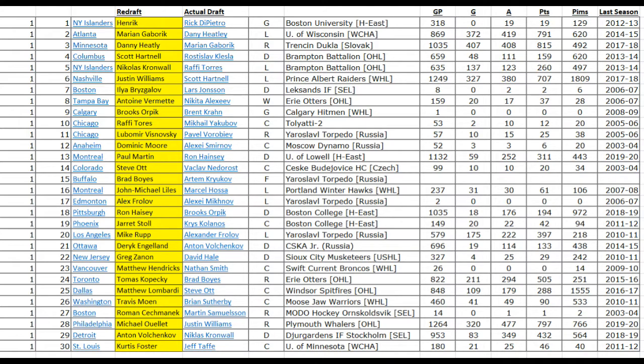So, I will say, Bryzgalov's career was a career of really high highs and really low lows, especially after he left Phoenix. Yeah. So, I'm assuming the answer is yes, but do you think you might have an argument for taking the shortened but really high peak of DiPietro versus the really high highs but really low lows, longer term career of Ilya Bryzgalov? I would go with Briz as more worth it purely because of that longevity. I'm not a very short term guy when it comes to building a team.